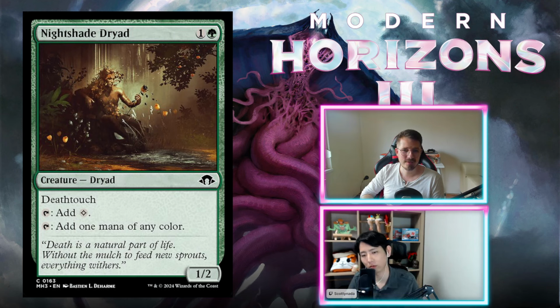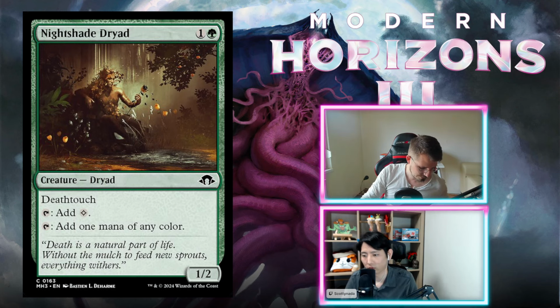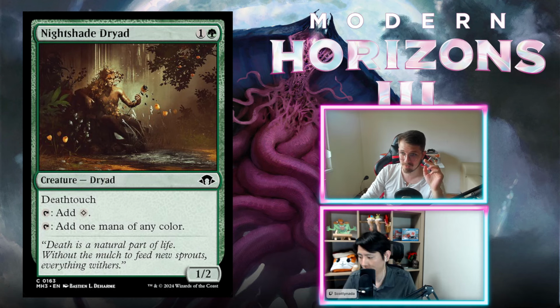As Cory said, the problem when it's a 1/2 or a 1/1 2-drop is you don't want it to die, but it doesn't trade with anything. A 2-drop that fixes and is a 2/2 is nice. This doesn't attack that great, but it can trade with other 2-drops or double block well. And it just trades with anything. So the ground game is going to be interesting. I think flyers in this set are going to be pretty damn important. I think white with flyers is going to be pretty damn important.